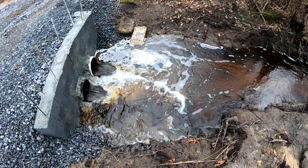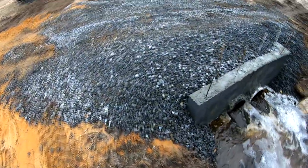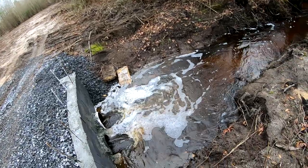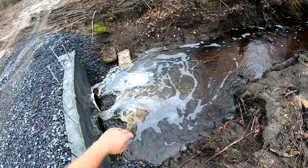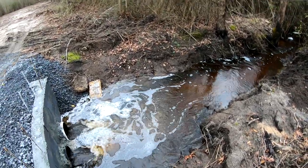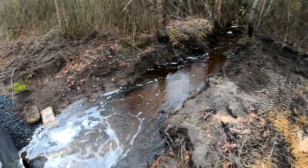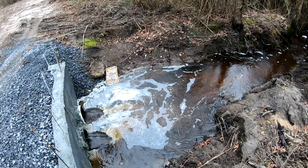It's not gonna stick. Yeah, but that's okay, because what I need to do with the big rock like that is I need to line the bottom where it's just pouring in here so it doesn't keep digging the hole out deeper and deeper and deeper, because I think that's part of the reason it's wanting to swirl around right here. Well, that, and it doesn't have a whole lot of place to go with the creek being full.